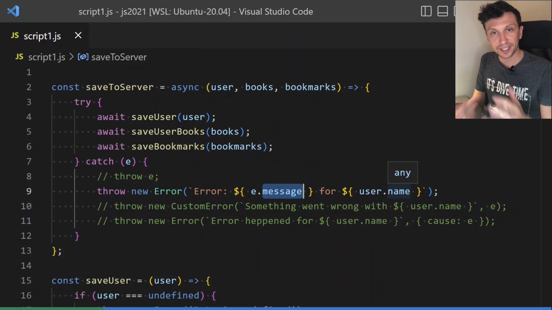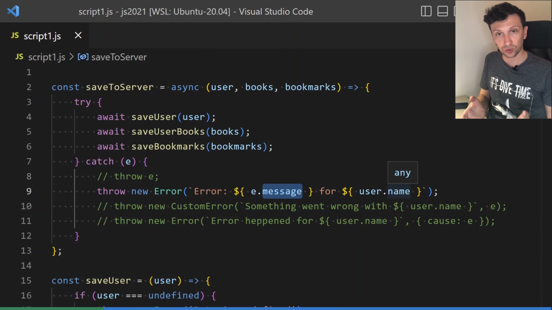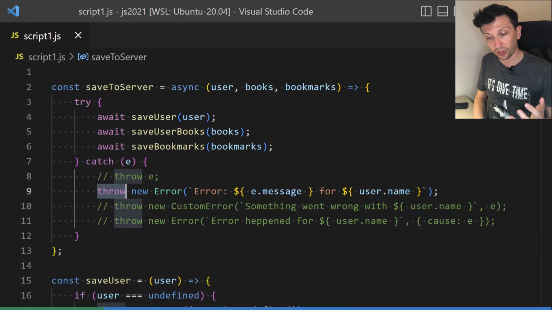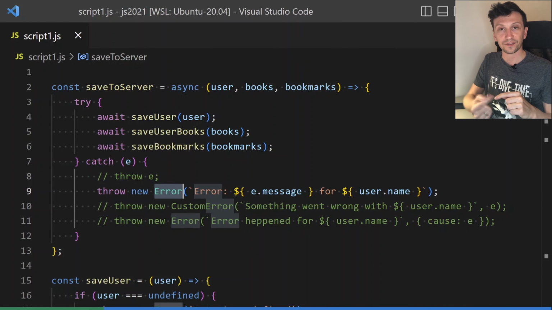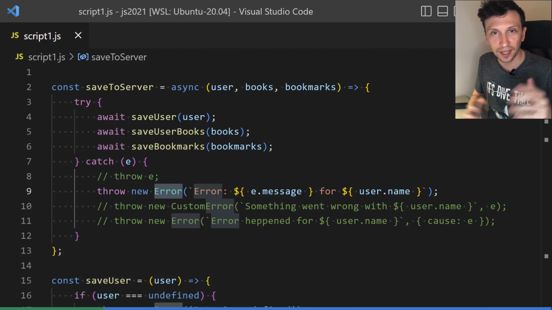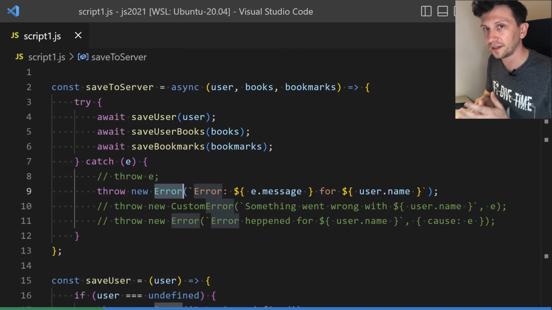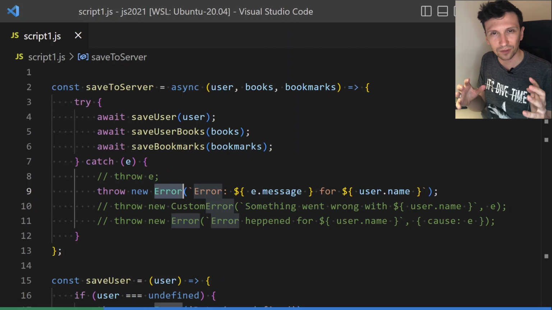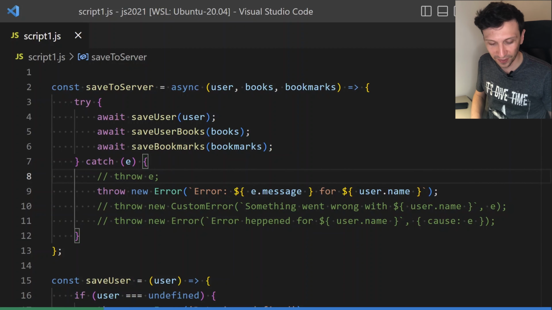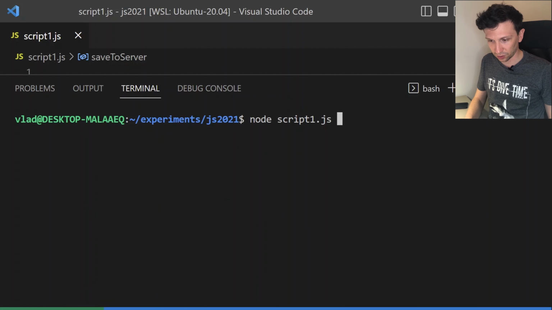But the problem with this solution is that I lose the stack trace, because when I throw, I create a new error that doesn't have that stack trace and doesn't have, for example, let's imagine it's an AggregateError, this errors property inside it. It's just a completely new error, and I lose a lot of information. Yes, I saved the message itself, but sometimes I need more, like, for example, the stack trace. Let's see how it looks.